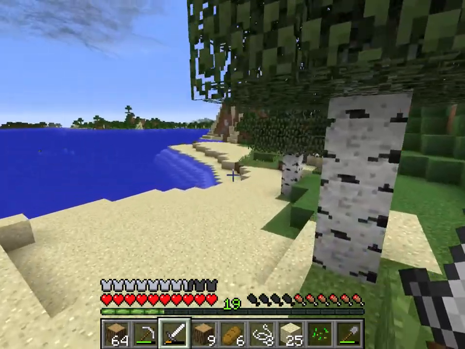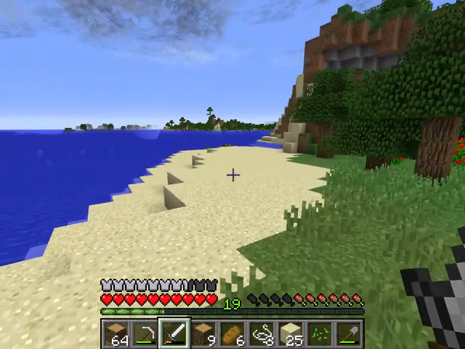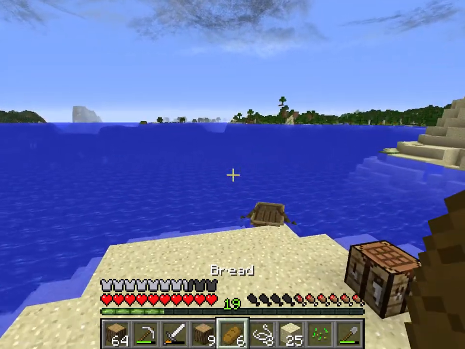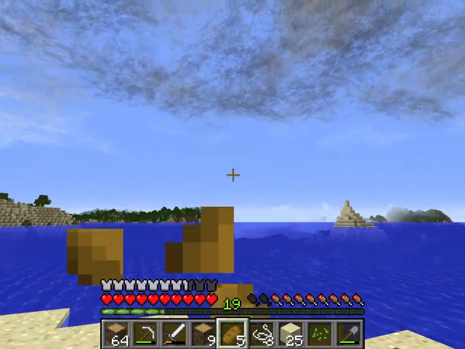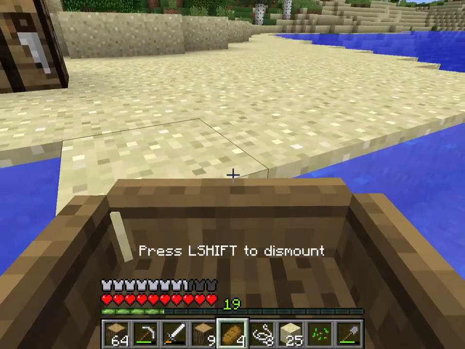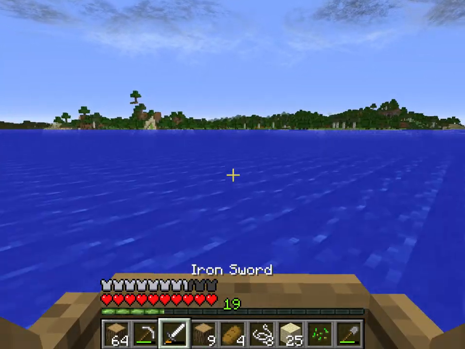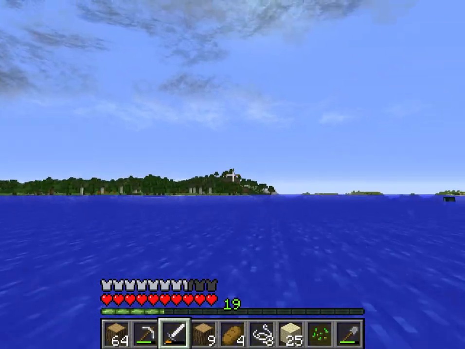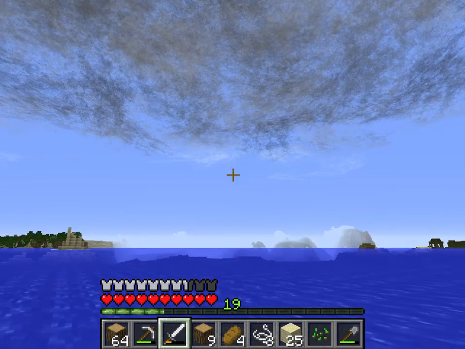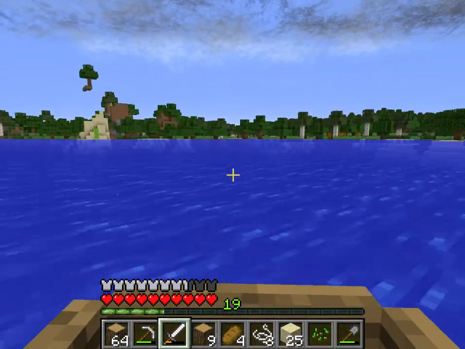Alright, now if this boat is gone, then we know this game is cheating, because I don't know what the hell happened to that other boat. Nice day. Yeah, so there should be a tornado fairly soon.